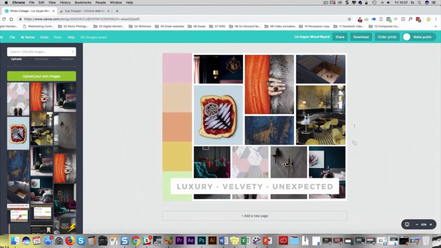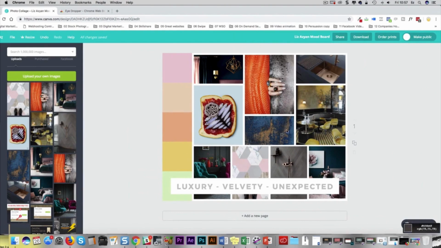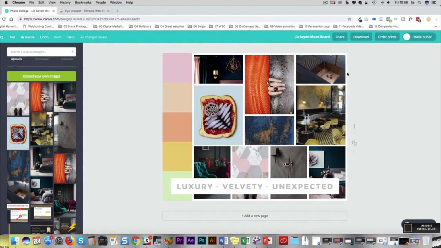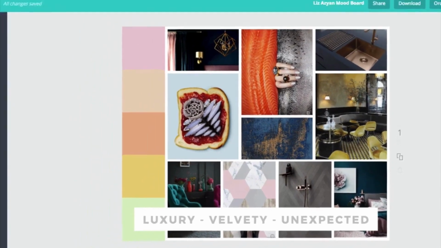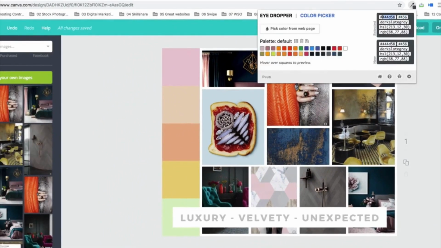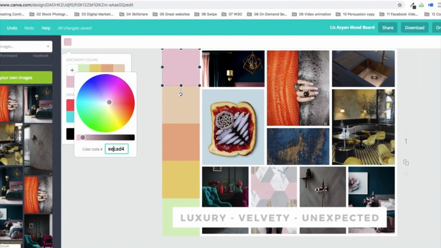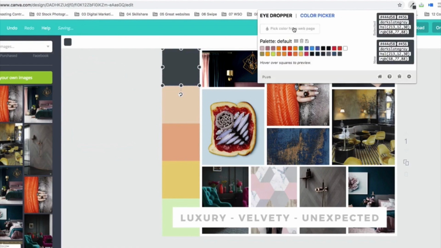Once you have it, click pick color from page. Start selecting the tones that you like from this page. So okay, first thing I really want to pick up is that blue color. I like the blue shades. So I'm going to make sure that it hovers over the blue that I like. I think that's it. Okay, I select that color and I go to one of these boxes, add a color, and then replace it with the color that I want. So what's the next color that I want?